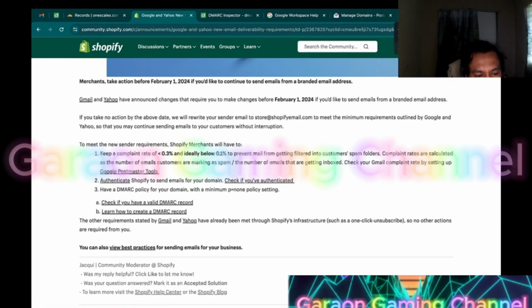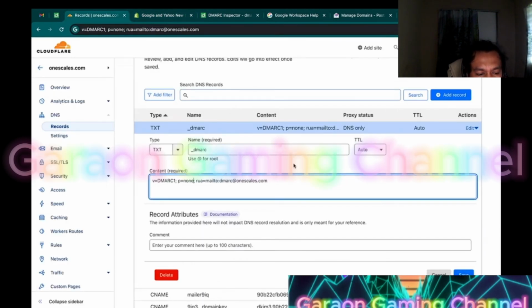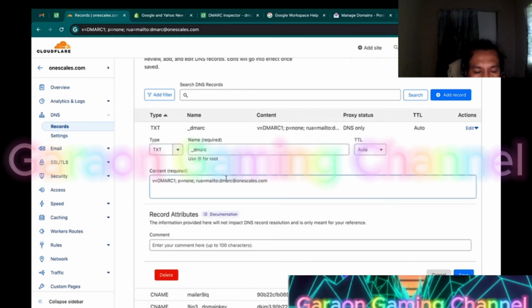And so I like to do the report first, and then if I start learning about certain things, then I can act upon it. So I like to not delete them or do anything with it. I like to actually say just report first, and then you can give your IT team some tasks to do, okay? So I'm going to click on save. It's a TXT record, _DMARC or _DMARC dot your domain, in this case, onescales.com. And then I'm going to put the policy, and I actually made an email called DMARC@onescales, which I gave my IT, and they're going to actually monitor that, etc.